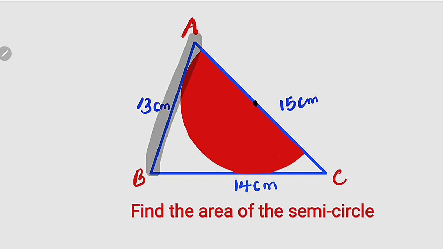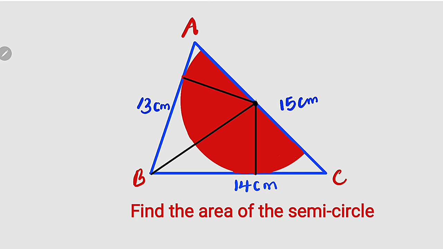So what is the point of tangency? Exactly the point where the line touches the circle. So we have one point here and we have another point here. So I would like to connect the point of tangency to the center of the circle. So we have one line here and another here. All right, then I would like to connect B to the center.